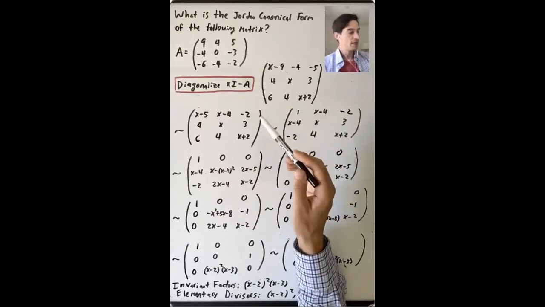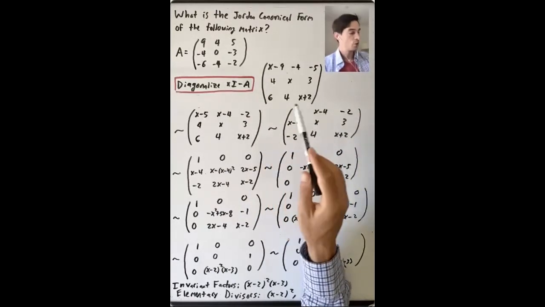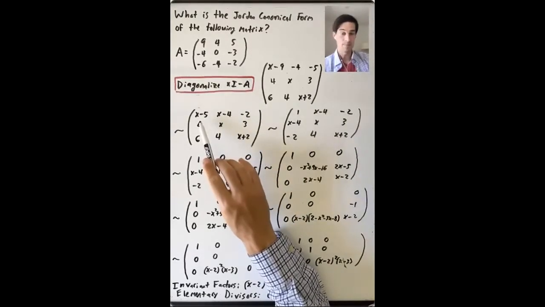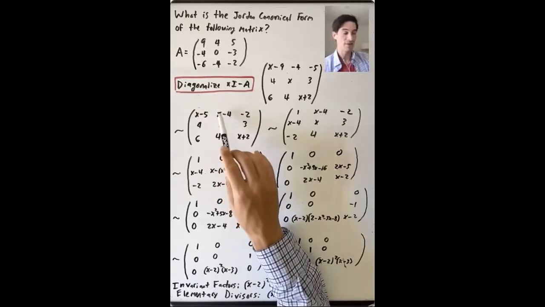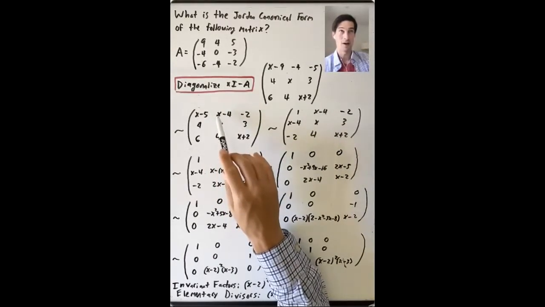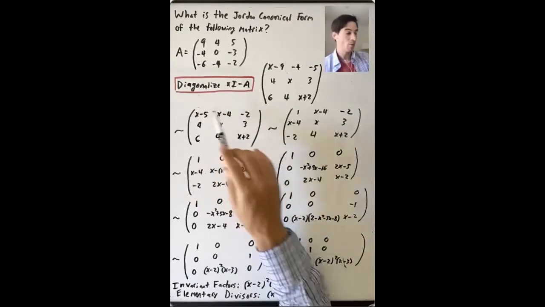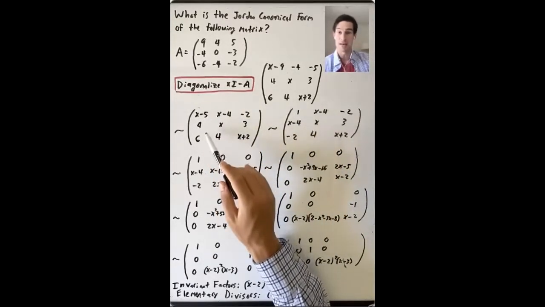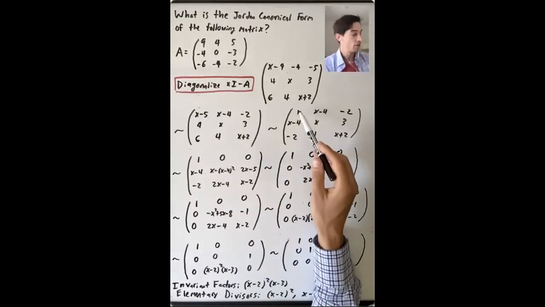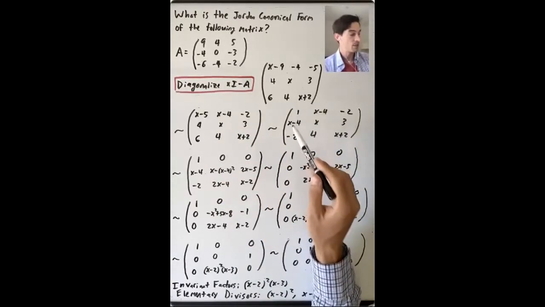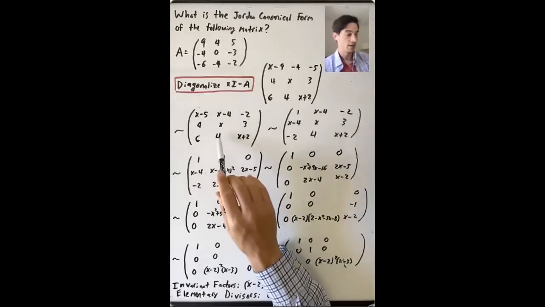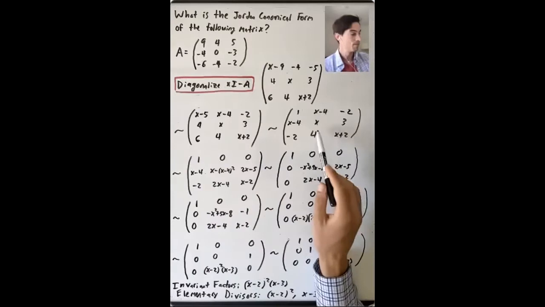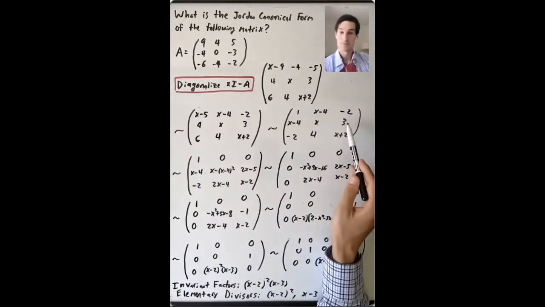Then I'm going to subtract the second column from the first column. So x minus 5 minus x minus 4 is negative 1. I want a 1, so I'm going to subtract the second column from the first and then multiply the first column by the unit minus 1. That'll give me 1, x minus 4, minus 2, right? Like 6 minus 4 is 2, and then you multiply by minus 1. And the rest of the entries are unchanged. Now I'm in good shape.